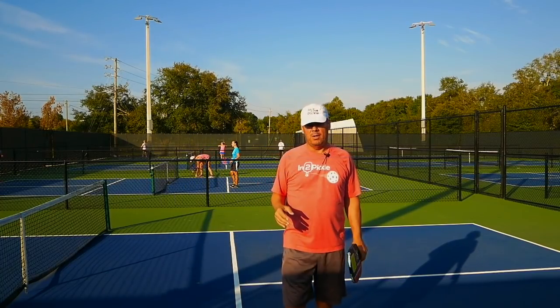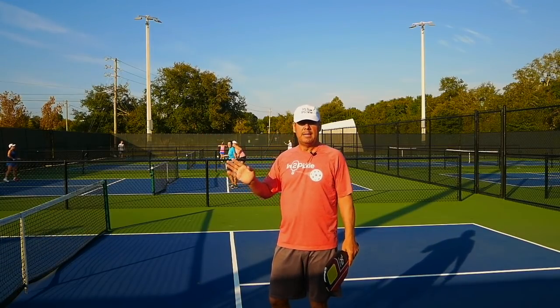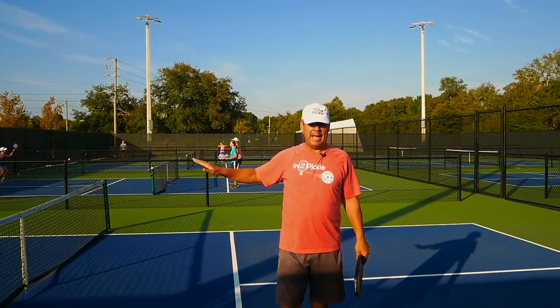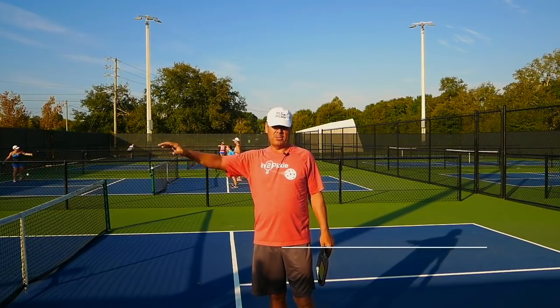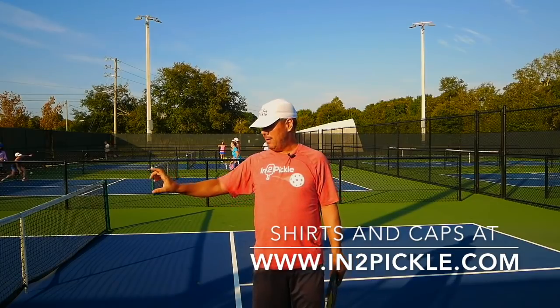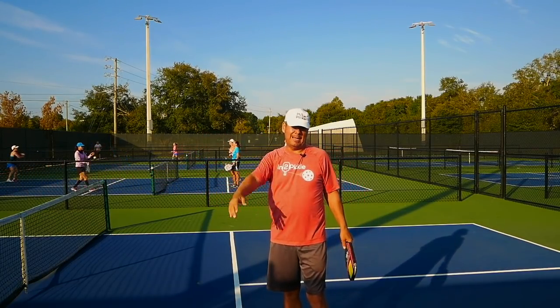The last tip I want to give you on avoiding pop-ups is to use the full length of the kitchen. What happens is if you dink cross court, you have a lower center in the net and you have farther to hit. If you try and dink directly across from you, you have a shorter distance that the ball can travel before it gets to your opponent's paddle or strike zone, and you have a higher part of the net, about between 1 inch to 2 inches depending how far over to the side you are.